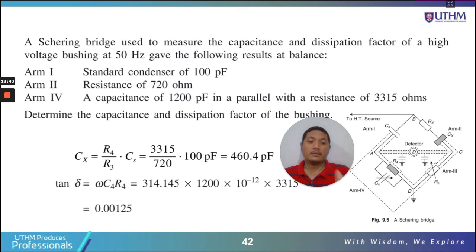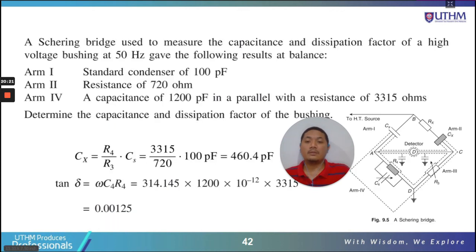However, in practice, usually we give the value in percentage. So this value needs to be multiplied by 100, and we have a percentage. This value we usually present as 0.125%. Because we multiply by 100, the value is easy to represent as a percentage, 0.125%. So that is good, very low.